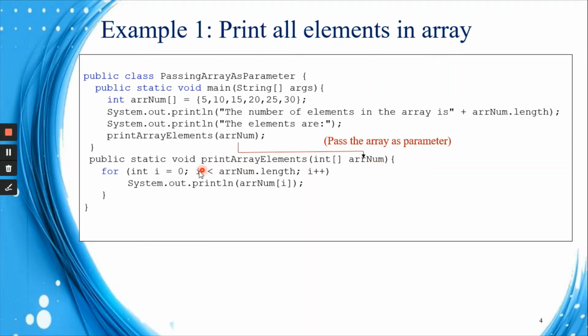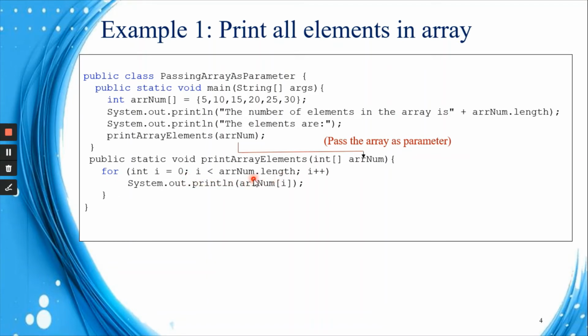What we want to do in this method, if you see the name itself, you can guess what this method is going to do. The name given here is print array elements, meaning we are going to print the array elements that we have. Inside the method body is the for loop. This for loop starts from 0 and ends at rnum.length.